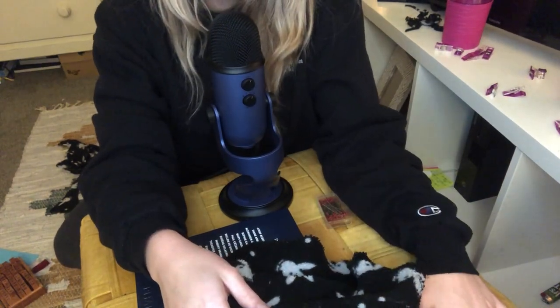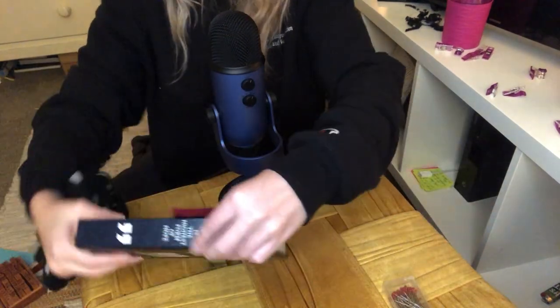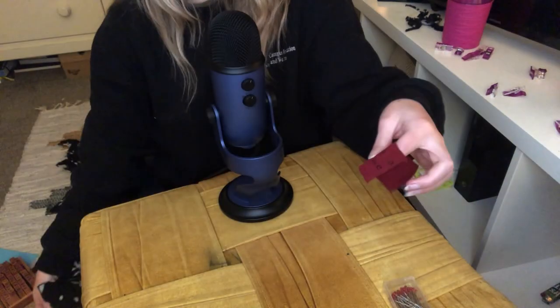Being a little bit of a sound, I hope you guys don't mind. This cube is doing some weird stuff. So let me clear my workstation.